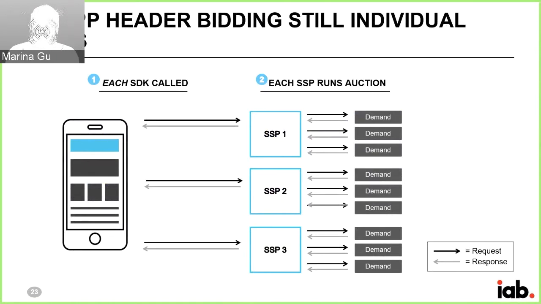So this accomplishes two things that we talked about before, and I'll reiterate here. So one is that real-time willingness to pay. So instead of deciding who you're calling based on a historical CPM, you get that real-time interest from the SSP, from their demand sources. And the second thing is the bid density. So here, however many SDKs you're willing to implement is the number of SSPs that you're able to call. And that causes each SSP to compete against one another. So you don't have to take one SSP's word for it on what they're willing to pay. You can ensure competition, and whoever has that highest CPM is able to win.